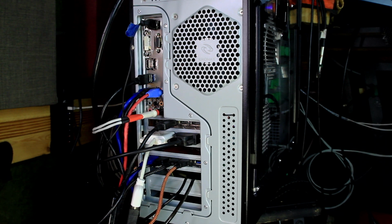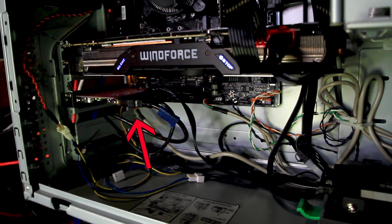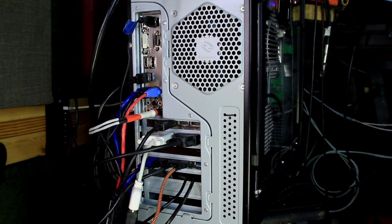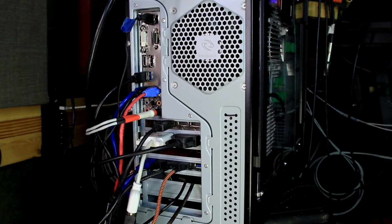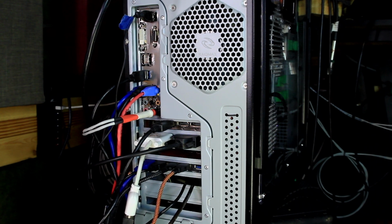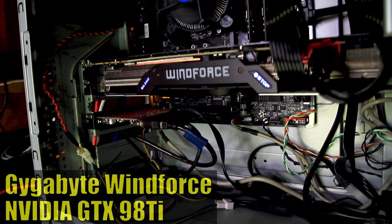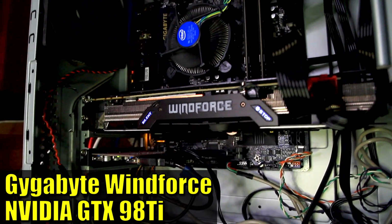I needed a lot of USB inputs, specifically USB 3, because up here on the top, these are only USB 2. So we put in a USB 3 card that has 5 inputs on the back, and as you can see, there's 2 cables running through that slot that go to 2 more USB 3 connectors that are on the inside. So between the cameras and the audio interface and keyboard and all that, I've got 10 USB ports in use right now, although I'm going to need more soon. The graphics card is a Gigabyte WindForce NVIDIA GTX 98 Ti.